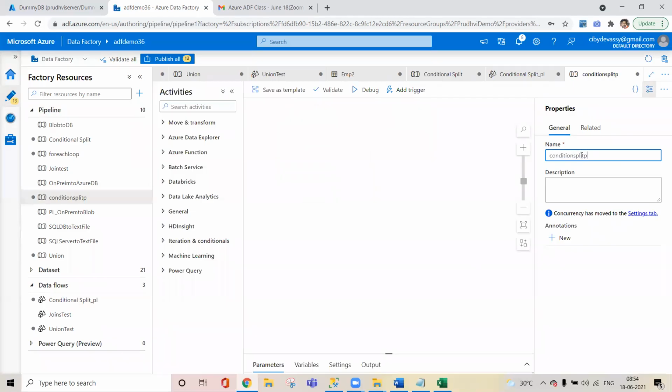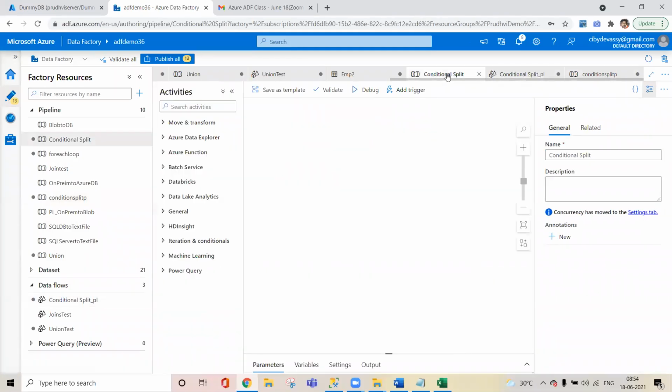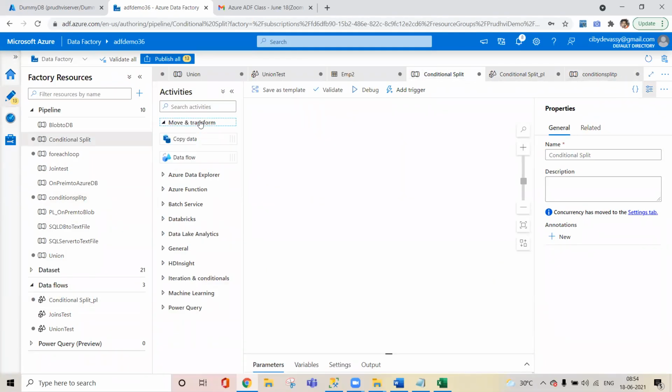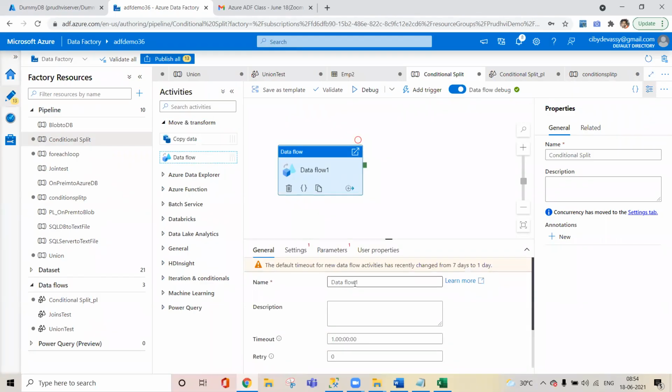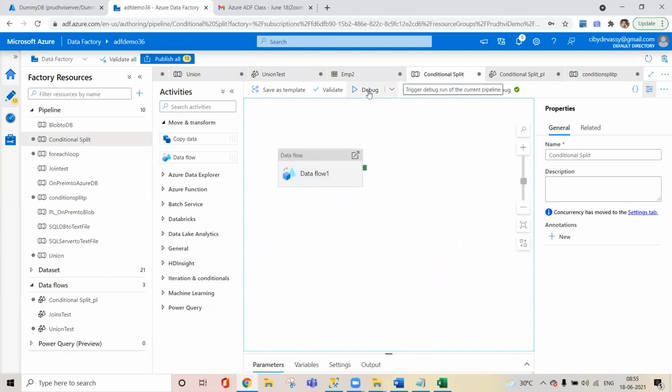Drag and drop the data flow activity. In General, whatever name you want to give, you can give it properly; you can rename it to condition split. Come into the settings, now select the condition split data flow. Now debug it. Very easy.